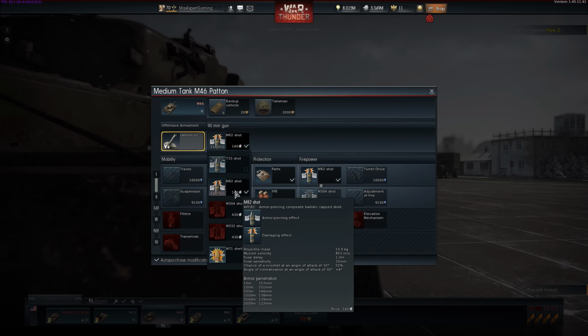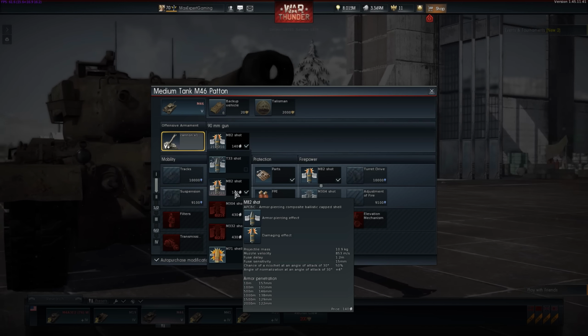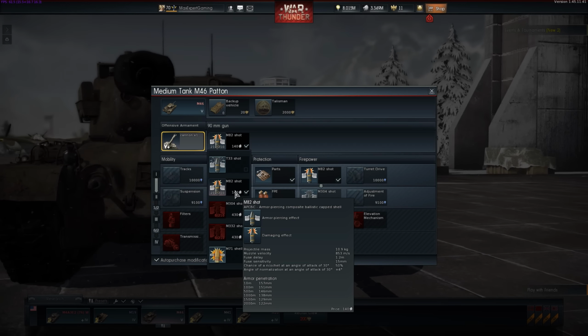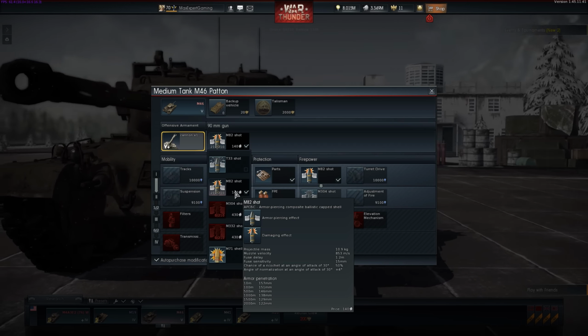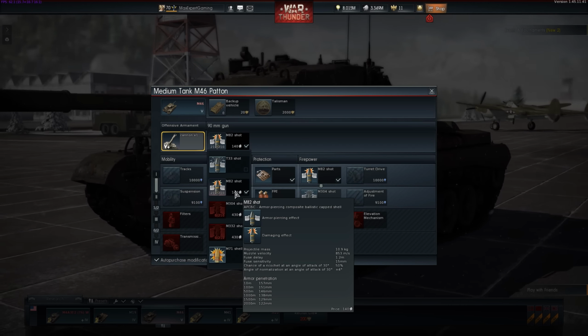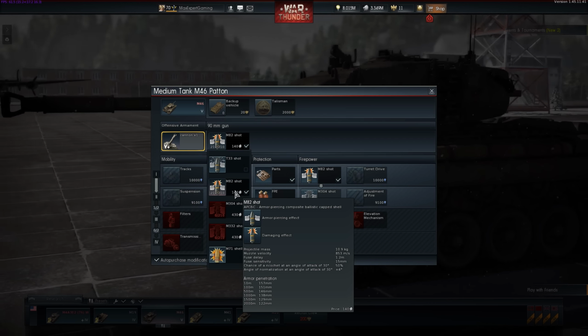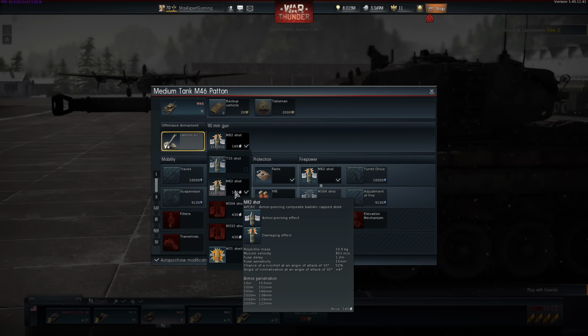So, and then you get to the M82 shot, and this is my favorite ammunition for the Pershing, and it's also definitely my favorite ammunition for the M46 Patton. I had games already where I just had the parts researched and the M82 shot, and I gotta say, man, it's a good type of ammunition.